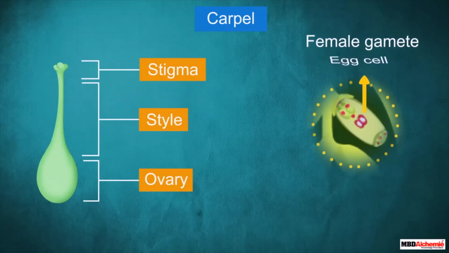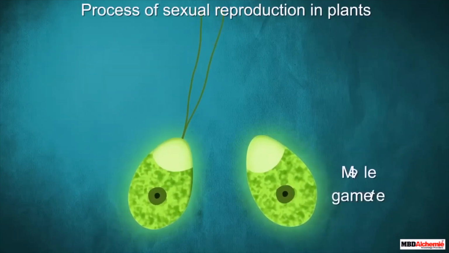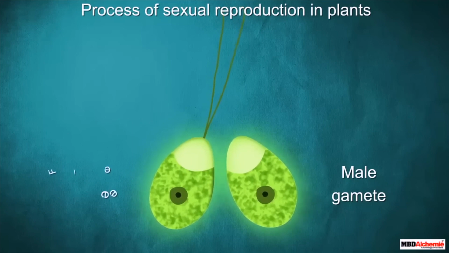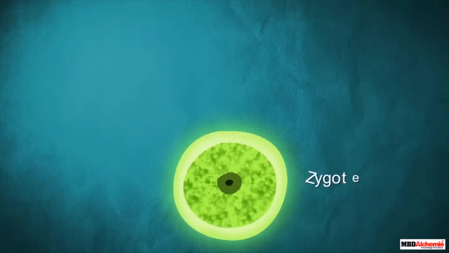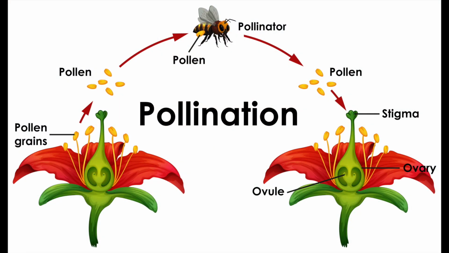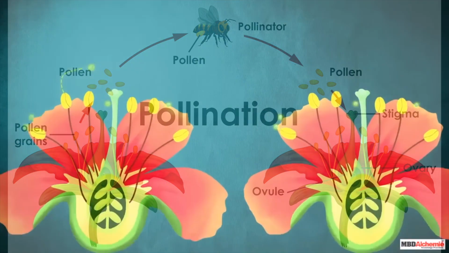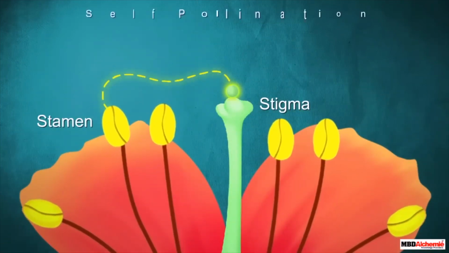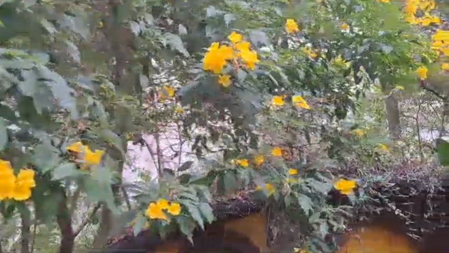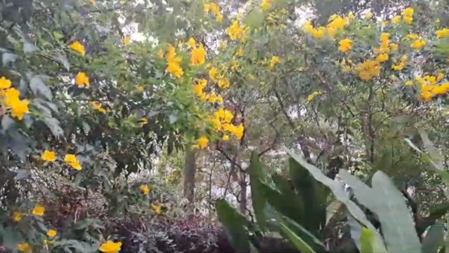Sexual reproduction in plants happens when a male and female gamete fuse to form a zygote. One of the processes that allows this to happen is known as pollination, otherwise known as the transfer of male gametes from the stamen of a flower to the stigma of the same or other flower. Pollination can also be separated into two types: cross-pollination and self-pollination. These types of pollination are distinguishable based on a common misconception within sexual reproduction.